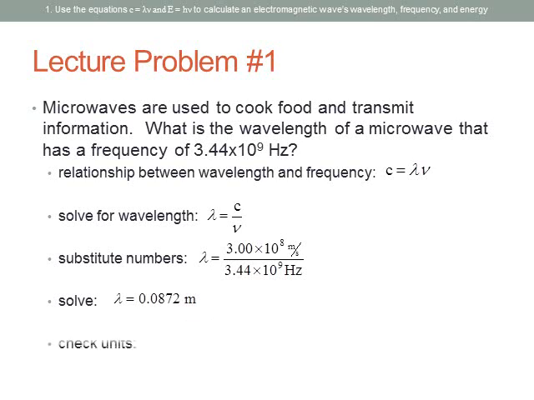Now you might be wondering how we get meters out of that. Well, it's important that we check our units. So if you look up here at the units, we have meters per second divided by hertz, which is what we're showing down here, meters per second divided by hertz. But if you recall from the previous slide, 1 hertz can also be written as 1 over seconds. So what happens is the seconds cancel, and that leaves us simply with meters.